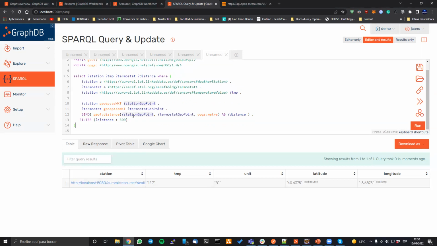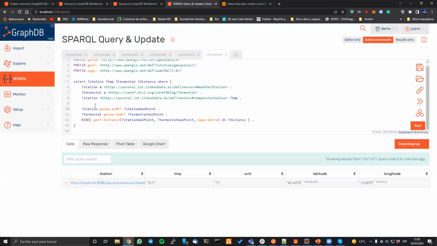the distance of the two thermometers, that, I remember, use a different API. Here I can check that my thermometer and the weather station have 25 kilometers of distance.